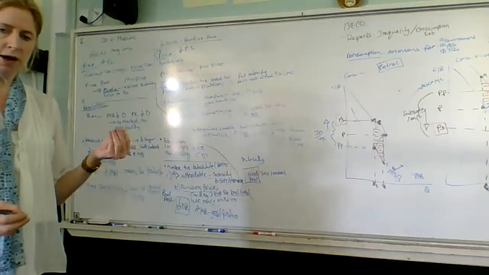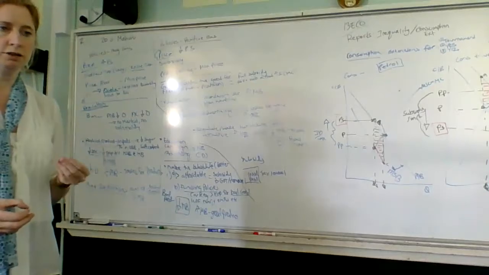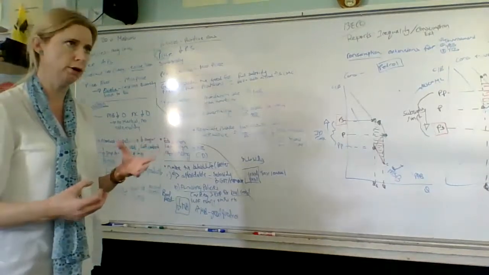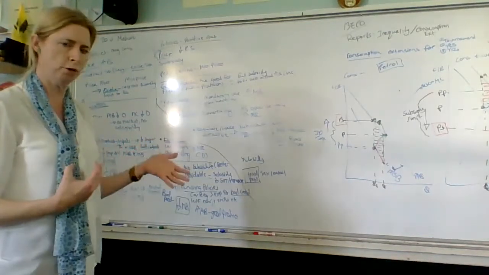So you might have some policies that you think, oh, I'd like to do this. But if you can't explain it in terms of efficiency, remember allocative efficiency, removing deadweight loss, or equity, then you need to choose something else. You also need to choose something that you can show on a model.